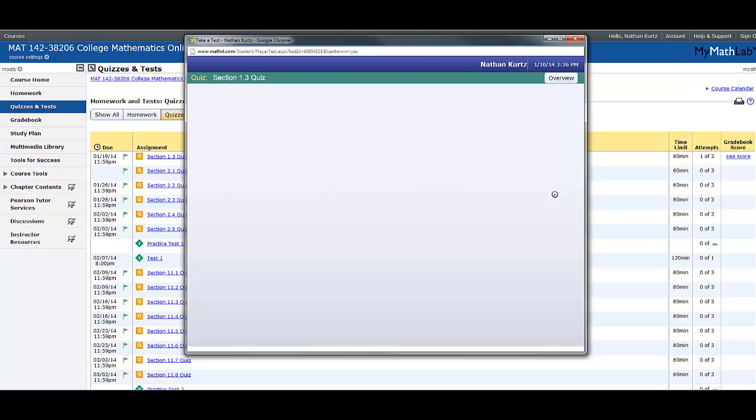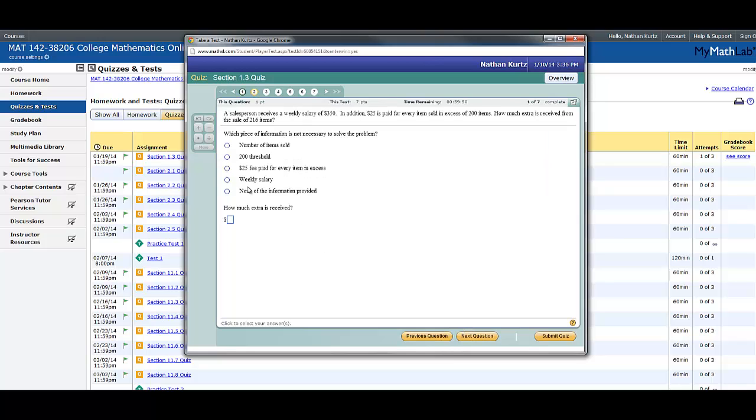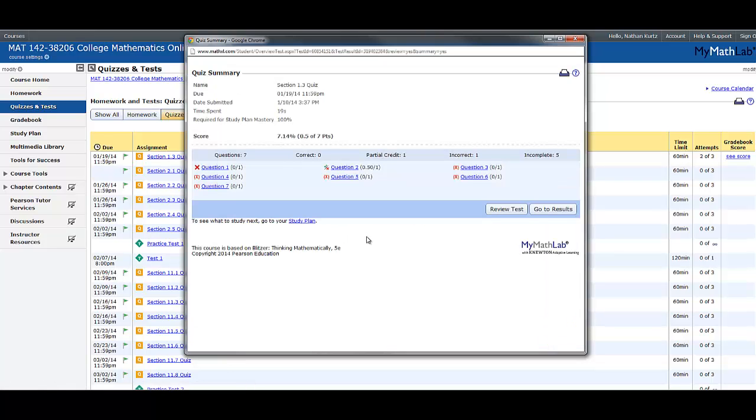Once you come in and take a quiz, you're going to notice that all the Help Me Solve This and the different learning aids are gone. You're also going to notice that you don't have a check answer button, meaning you can only answer each question once before you have to move on. After you've entered the answer to all the questions, so this is only a 7-question quiz, you hit the Submit Quiz button. It'll make sure you've entered all your answers and it'll immediately tell you what your score is.